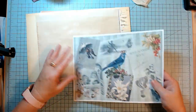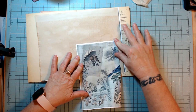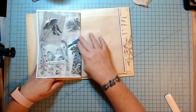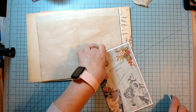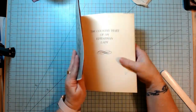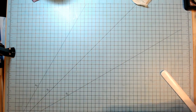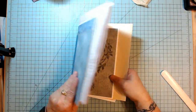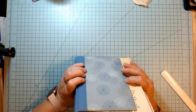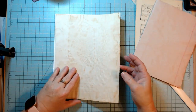Okay. And then we've got our center. The reason why I want this as my center is because the bird, you'll see it partially there, but when you open it, you'll see the full bird. It won't be cut in half like that. And we'll probably do some pockets, like I said, or a tag or a tuck, something. Okay, so that is our second piece together. Like that. And that gives us room to expand for tags and all that other wonderful stuff in there. And then we'll do our last.